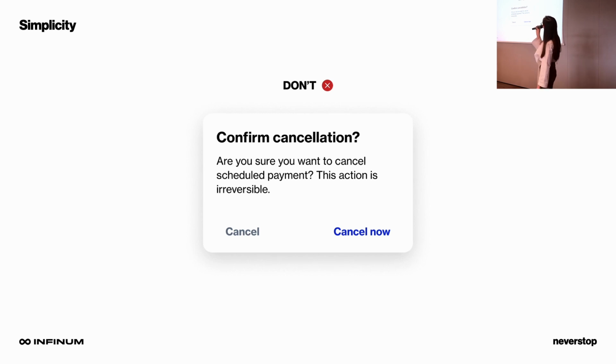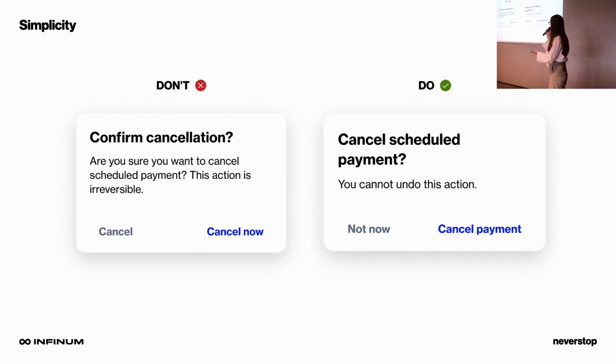If you read the description, maybe you know what you're supposed to do, but again, why do you want to give your users a heart attack? Instead, make it as easy as possible for them to cancel that payment. Use as little text as possible and try to be as intuitive as possible with your labels.